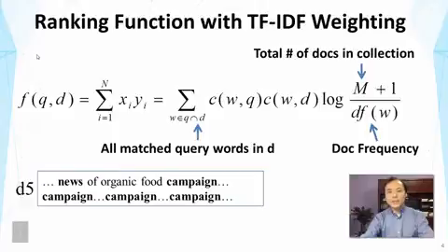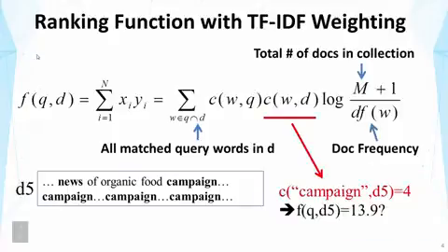If you look at this document again, it's not hard to realize that the reason why it has received the highest score is because it has a very high count of campaign. The count of campaign in this document is 4, which is much higher than the other documents and has contributed to the highest score.